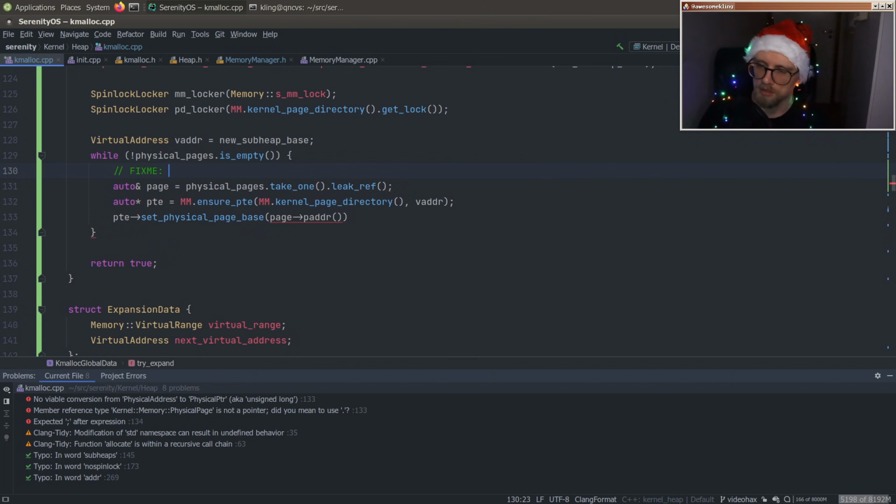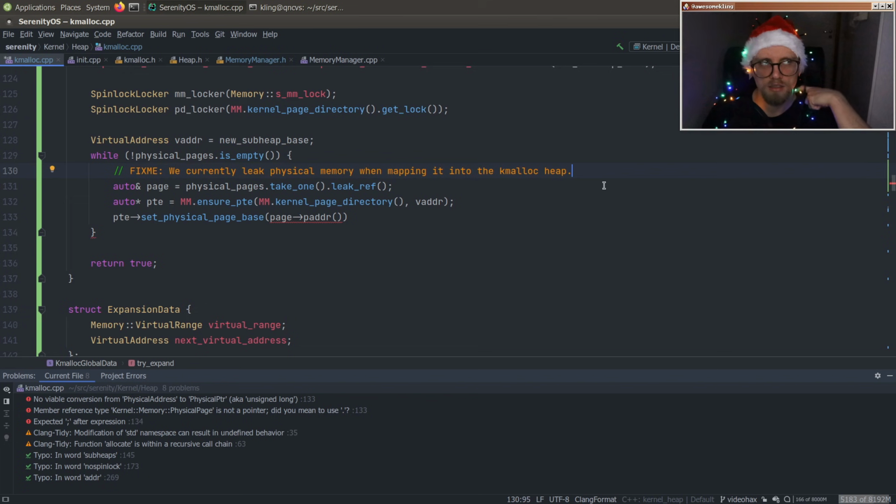fix me. We currently leak physical memory when mapping it into the kmalloc heap. Yeah, that's definitely something that we could improve if we want to allow somebody to later scavenge unused pages in the kmalloc heap and recover some of it. But at the moment, let's just leak those physical pages into the heap for now.